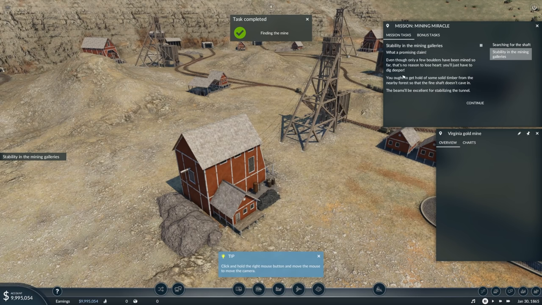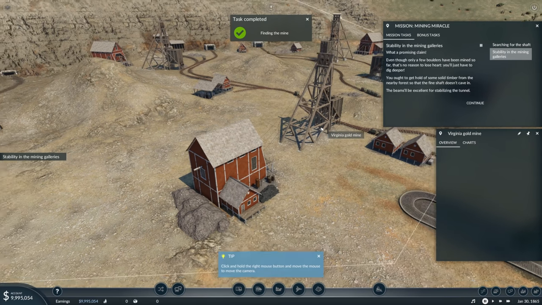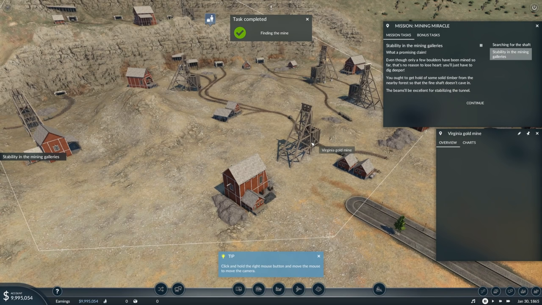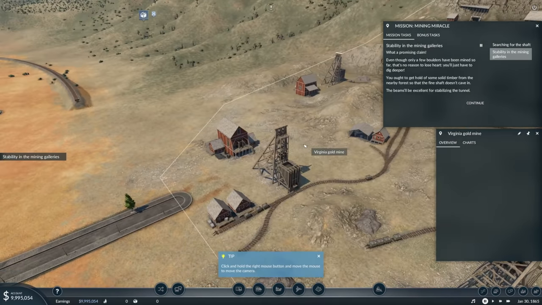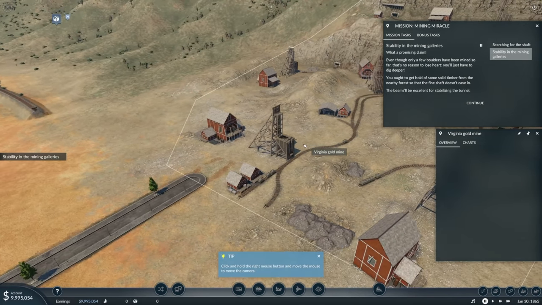Finding the mine. Promising claim, even though only a few boulders have been mined so far. That's okay. We'll get it. No reason to lose heart. You'll just have to dig deeper. We'll get it. We will get it. Some solid timber from the nearby forest, so that the fine shaft doesn't cave in. The beams will be excellent for stabilizing the tunnel.